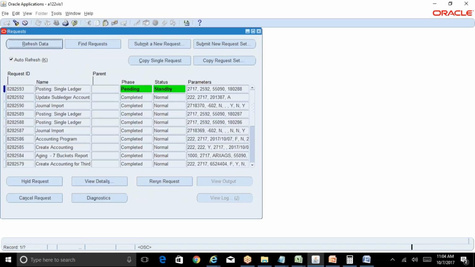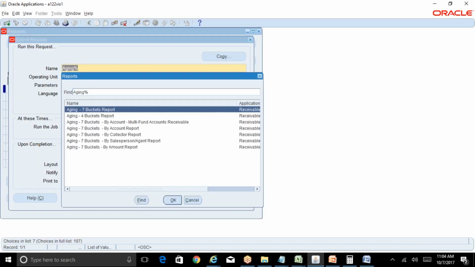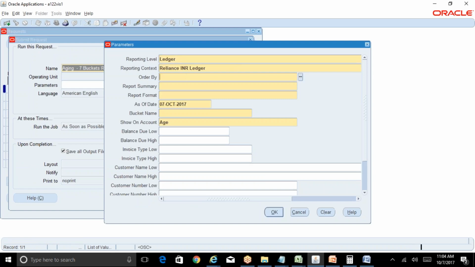Wait for this program to be completed, and then we will run the aging report in AR, and then check the account inquiry for that code combination. As we did not complete all the processes, you may or may not see the balance matching. Okay, now first run the aging report. Customer report summary, invoice summary, report format detail.